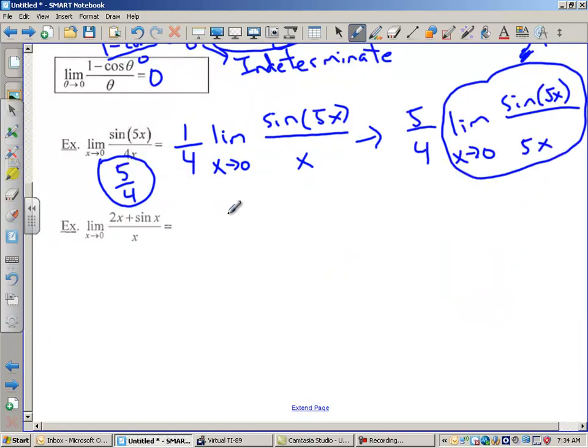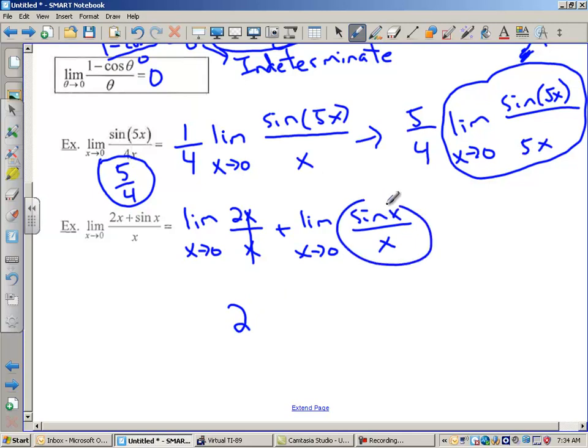Let's do another limit example before we hit the squeeze theorem. If you have a monomial on the bottom, that means one thing, and you have a polynomial on the top, you have the right to separate this. So I'm going to have the limit as x approaches 0 of 2x over x plus the limit as x approaches 0 of sine x over x. So I did 2x over x and then sine x over x. These are like common denominators. You could scooch them back together if you wanted to. But I can evaluate these limits separately. These x's cancel, and the limit of a constant is just the constant. And we know that this one is just 1. And so that answer is 3.